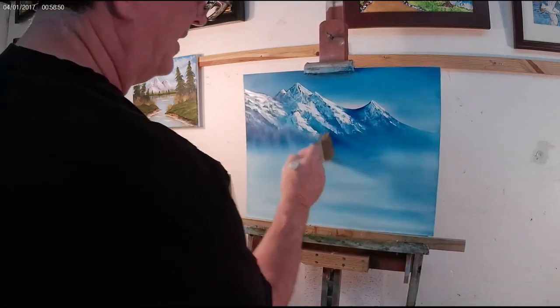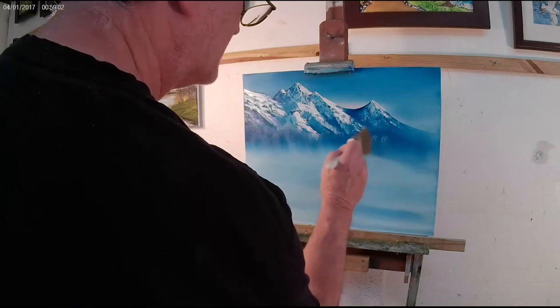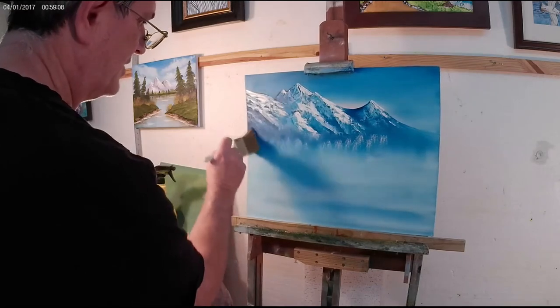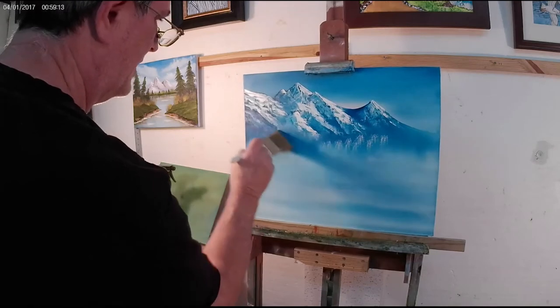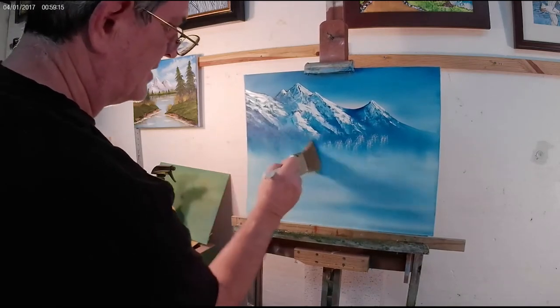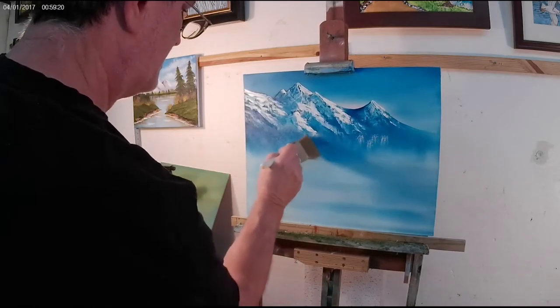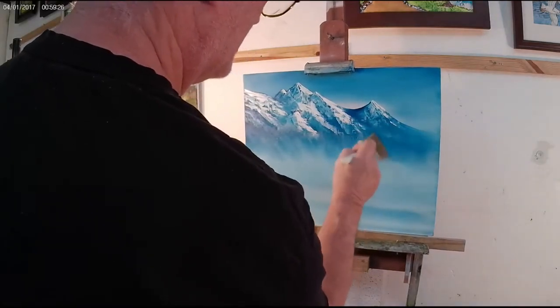Now, if you're not getting a good mist, you can add some white to your brush. And that will actually make it a lot mistier. So wipe your brush off really good. Grab a little bit of white, and just tap that white in here and there. And then just mist it with that. Just like that. You can see the difference right there? Add that white in there. Just going to mist it right up, all the way across, right over to here.